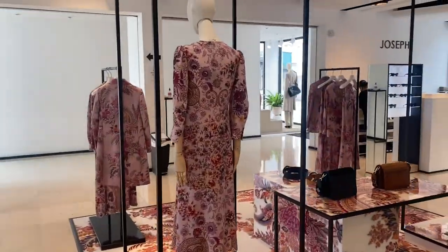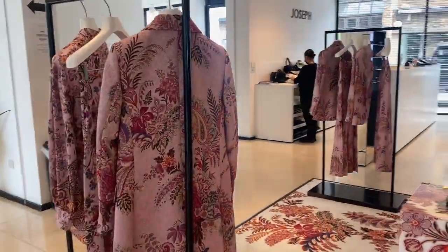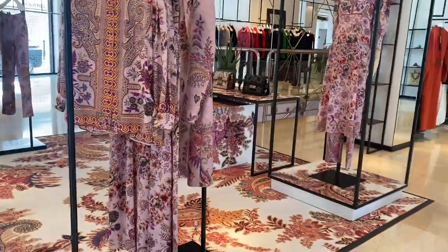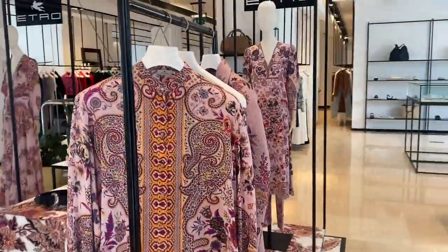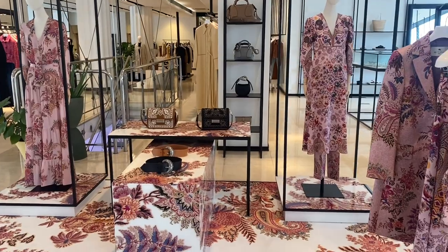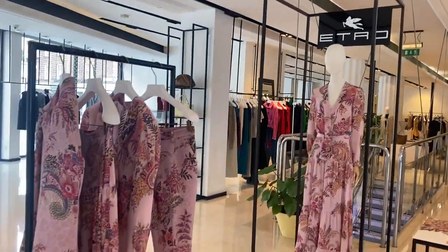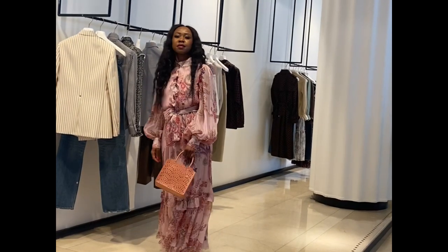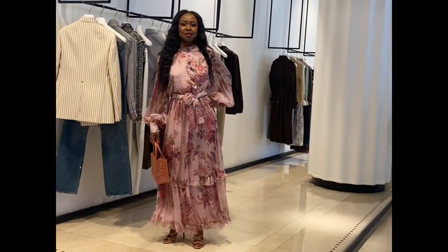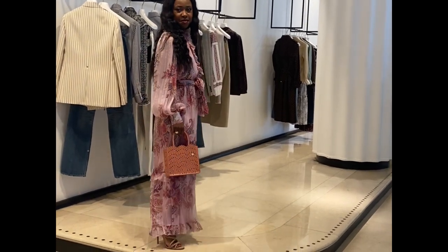This season, Joseph Multi Brand had exclusive access to a collection with a number of pieces made from the same design in different materials. You had a trouser suit with a long and a short jacket in Jacquard, long skirts, and blouses. There was also a beautiful long, flowy dress with balloon sleeves — a chiffon dress with ruffles all around and an elasticated waist. A really pretty, very feminine, fun summer outfit.